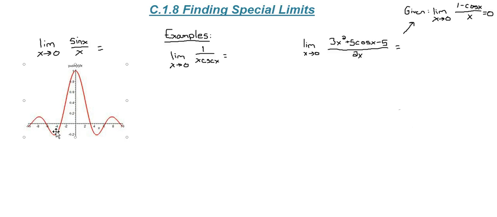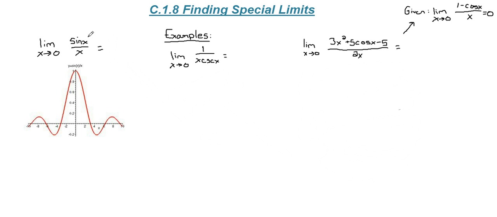Hello everybody. In this section we're going to be finding special limits, or limits of functions that are unique, can't be solved by substitution or algebraic simplification. Case in point, this first one, we're taking the limit as x approaches 0 of sine of x over x. Now this is the quintessential special limit. Notice substitution doesn't work. We'd get sine of 0 over 0, which is 0 over 0, indeterminate form.